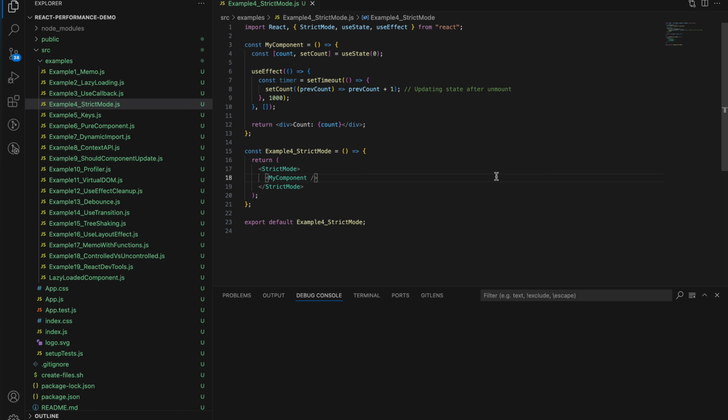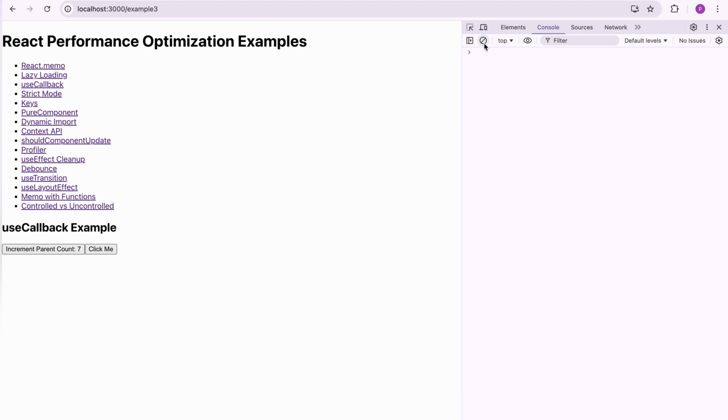So I definitely would say that you should always have strict mode enabled, at least on your dev environment, so that you can have those warnings visible. It is really very helpful to see the warnings, and by warning I mean you see something in the console in yellow color.